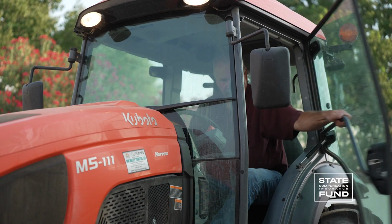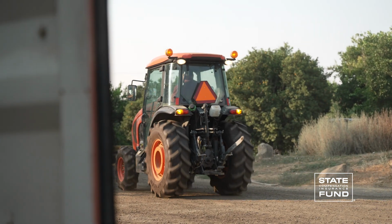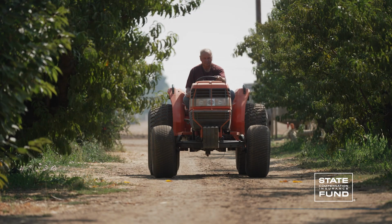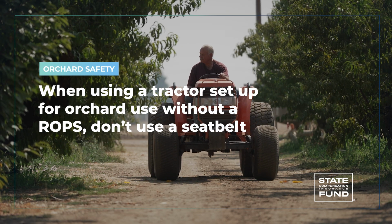A rollover protective structure, or ROPS, is your first line of defense against many types of accidents. But again, be sure to buckle up. Even the best ROPS system won't help you if you forget to use your seatbelt. When using a tractor set up for orchard use without a ROPS, don't use a seatbelt.